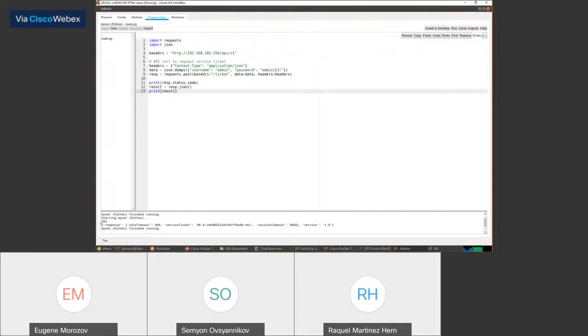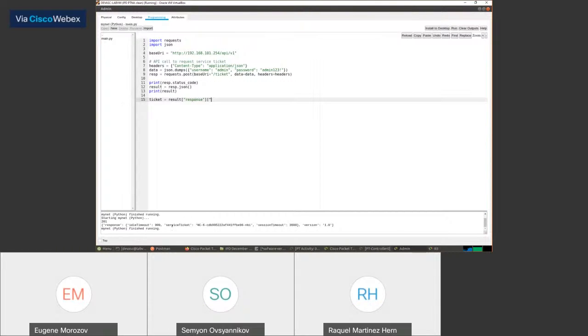There we go. So we get some response. The response has what we need. It has this service ticket information. This is the specific ticket we need. Let's just grab this ticket. I will create a ticket variable, and I will take it from result, and I will need to use something like response, and then what is it?